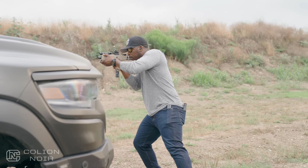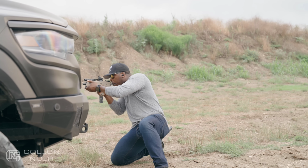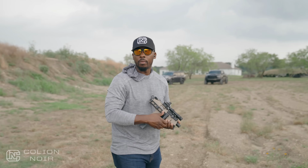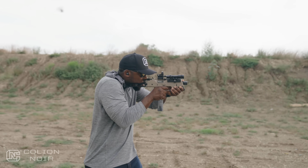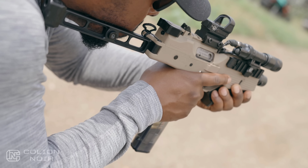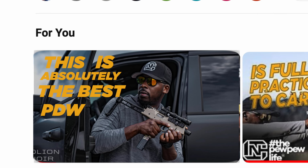Yes, it's expensive as hell. Yes, the trigger's not very good. Yes, it has a proprietary suppressor, but being the best civilian PDW doesn't mean it has to be perfect. It just has to have a form factor that will be with you when it matters most, and is noticeably better than a handgun. I'll go so far as to say that if the trigger was to be improved and there was a way to use other suppressors, this video would be titled, "This is absolutely the best PDW for civilians." Yes, it's a niche platform, I'll give you that. But if you can afford it, I think it's a niche platform that you will realize is way more practical as a civilian defense tool than you've ever expected.